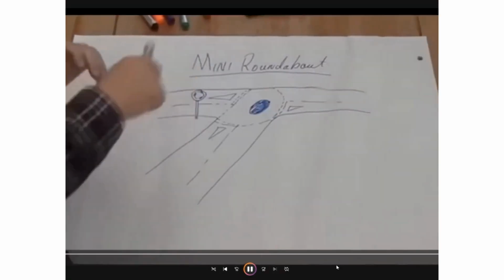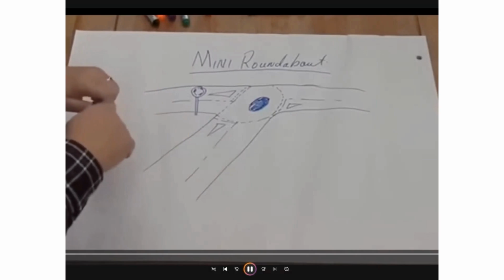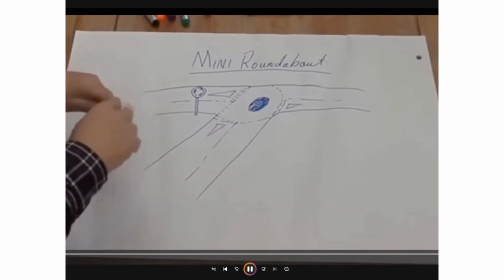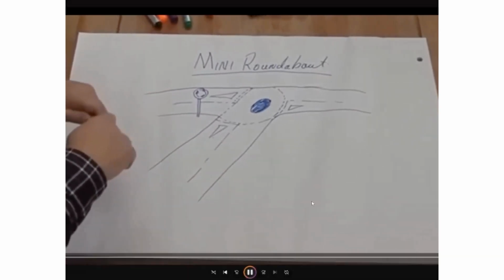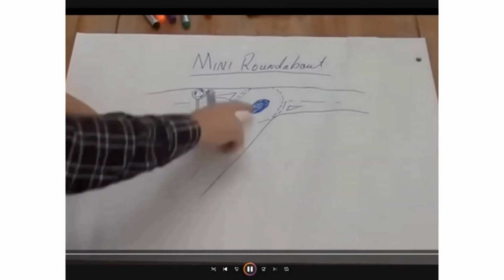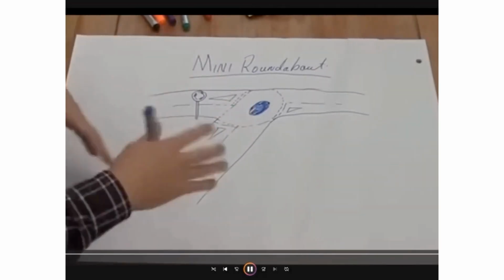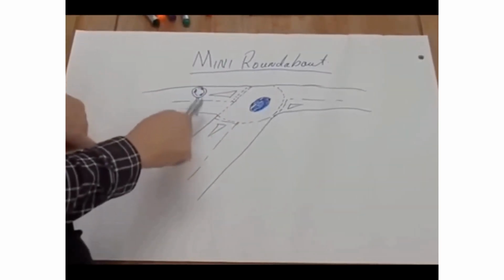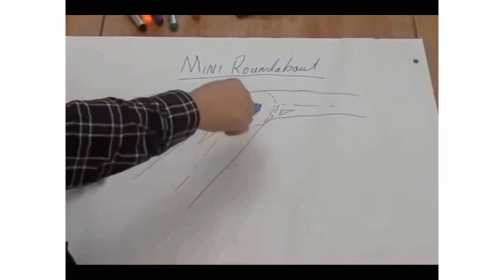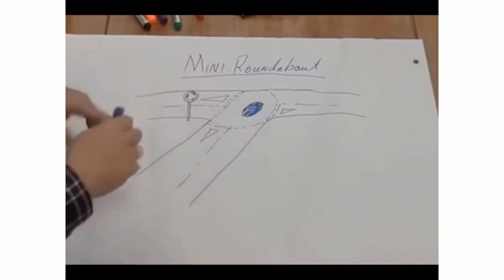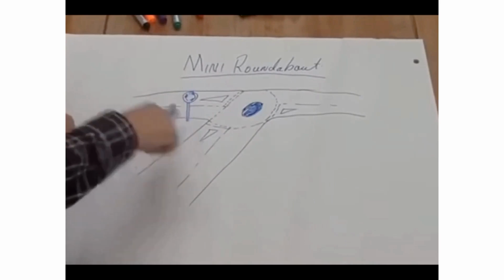Okay, we're going to talk about mini roundabouts. Now, most people, when they are asked how do you find a mini roundabout, they'll tell you you can normally identify it by the markings on the road. This is actually an incorrect answer, because a mini roundabout is not always a white dot in the center of the road. It must have a sign defining it as a mini roundabout, because there are mini roundabouts that actually have an obstruction in the center, but it's still got this sign here. And that is what defines a mini roundabout. It is the sign itself at the junction.